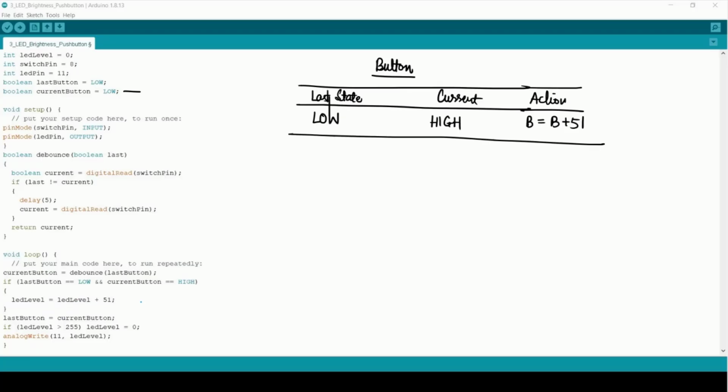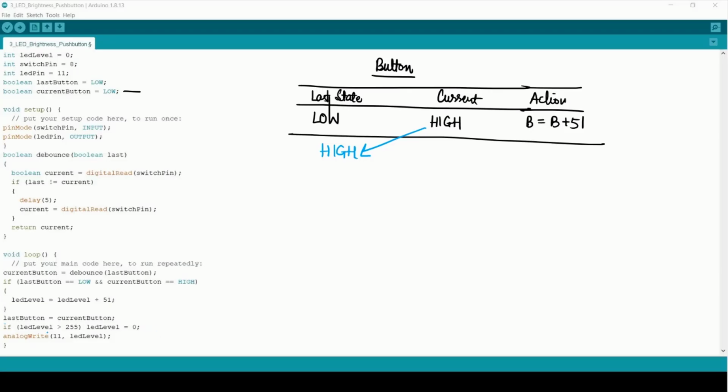At this point you should also do this: once you have checked this, let the current state become the previous state for the next turn onwards. So the current state of the button, after this whole cycle has been completed, becomes the last state for the next cycle to run. And this should continue.